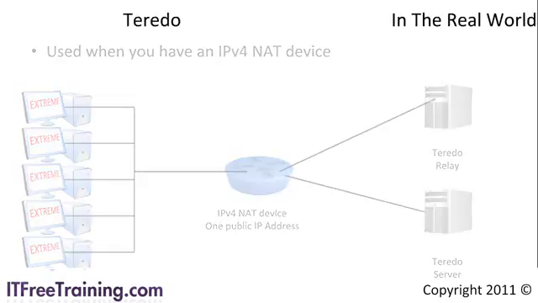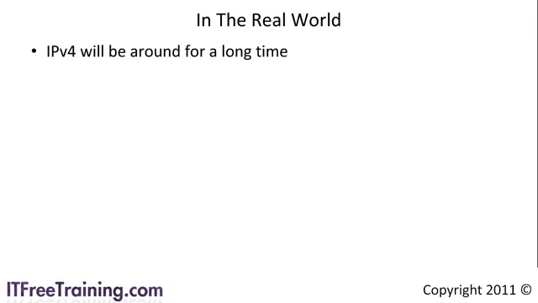In the real world, IP version 4 will be around for a long time yet. Believe it or not, IP version 6 has been around since 1996. However, development and support has been slow. Today, only a small part of the Internet is IP version 6. Adoption has been slow. However, some countries like China have deployed a lot of IP version 6 networks. Most notable was the Olympic Games in 2008, which were completely IP version 6. All network operations were conducted in IP version 6, and even the web page was available in IP version 6. The China Olympics provided the largest showcase to date of IP version 6.